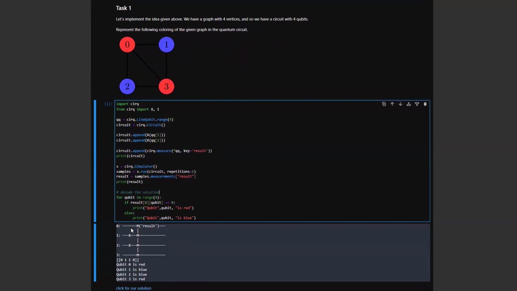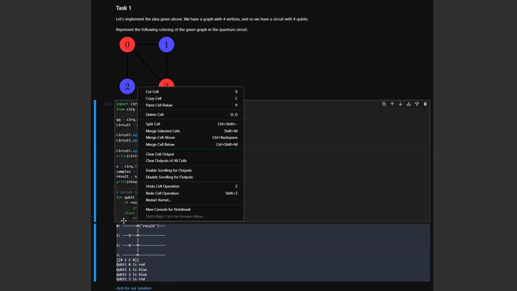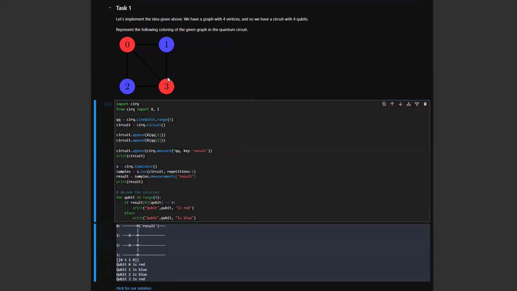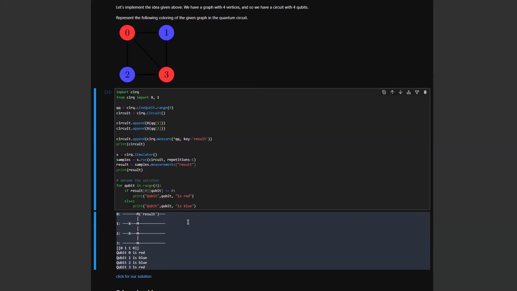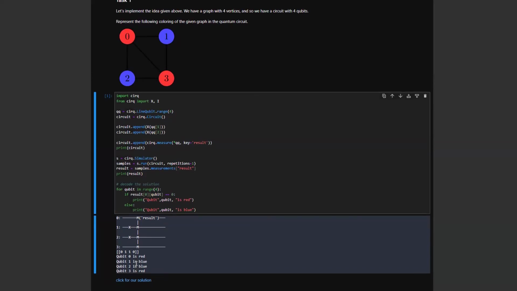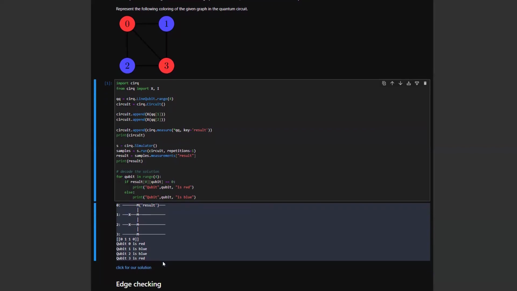We are not doing anything to qubit 0 and 3, because by default they'll be in state 0. And on qubit 1 and 2, we're putting the NOT gates so that it will be in the color blue, so state 1. And let's check it. Qubit 0 is red, qubit 1 is blue, qubit 2 is blue, and qubit 3 is red. And that's exactly what we're supposed to get.